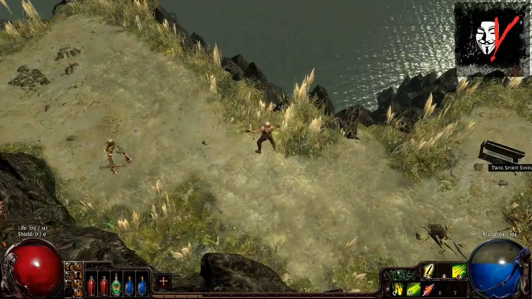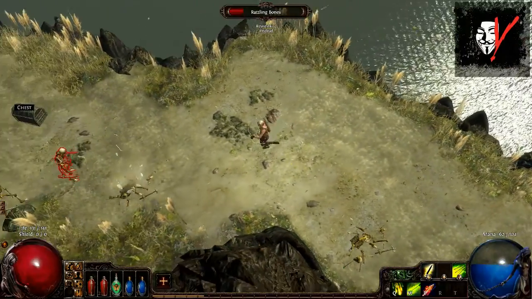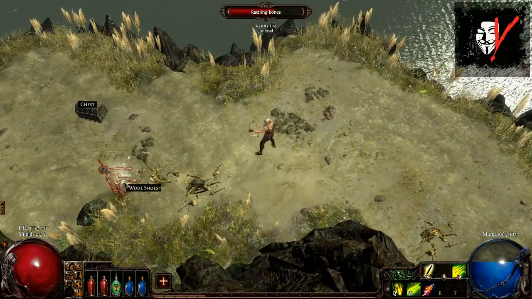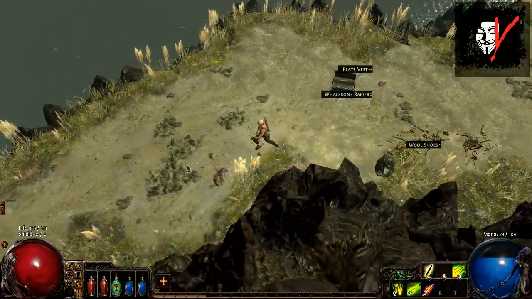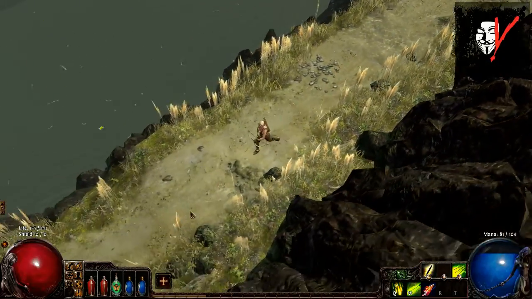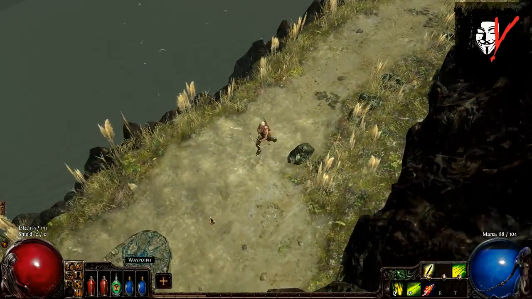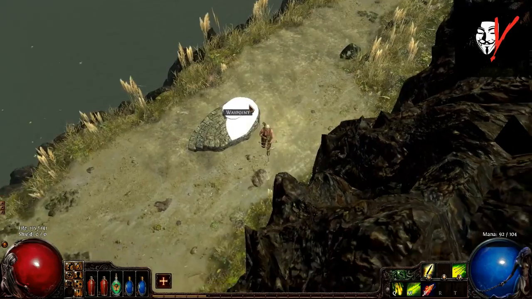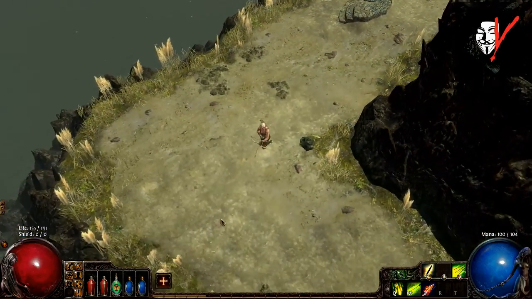One thing that people will notice is that it seems that there's a much better loot drop rate in the hardcore league. The blues and yellows in particular seem to drop a lot more, whereas there's too many whites. Oh, there we go, waypoint. So we're just going to continue on a little bit.